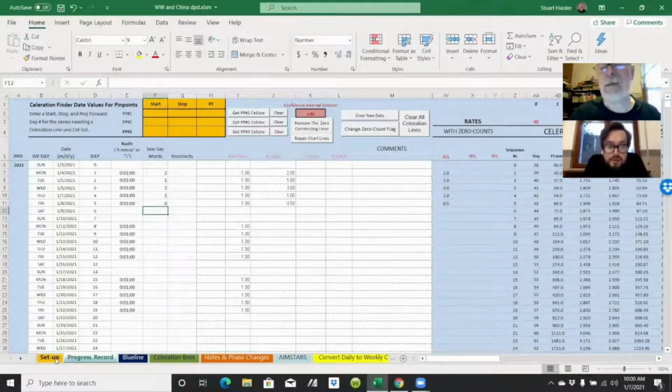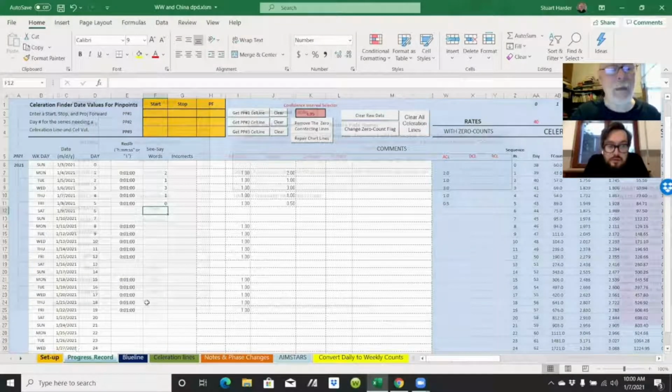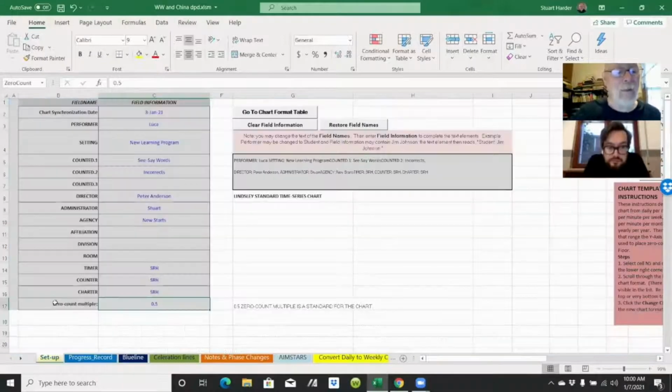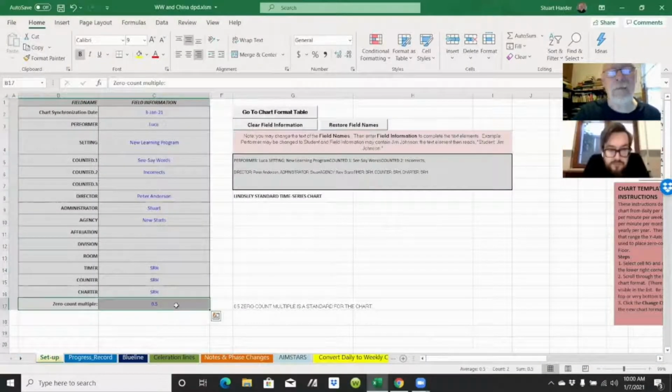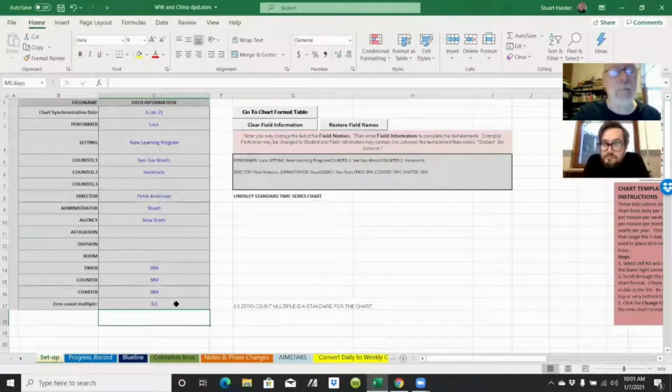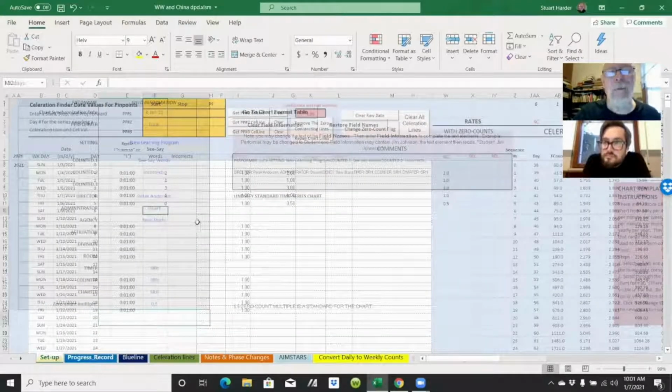Let's go over to the setup page for a moment. Right down here, where it says 0 count multiple, you see the number 0.5. This is an offset fraction, and this is what we're going to use to determine where 0 counts go on the chart.